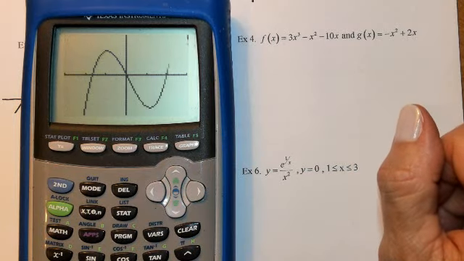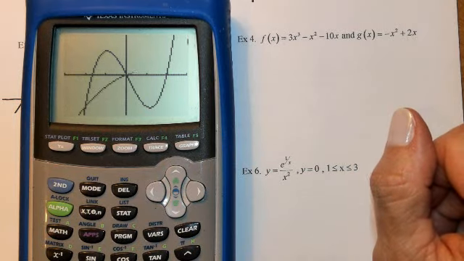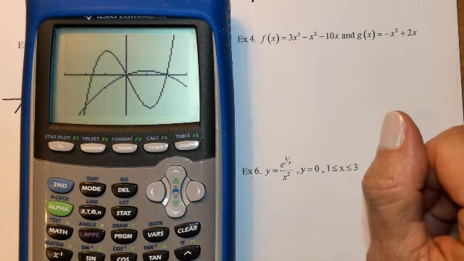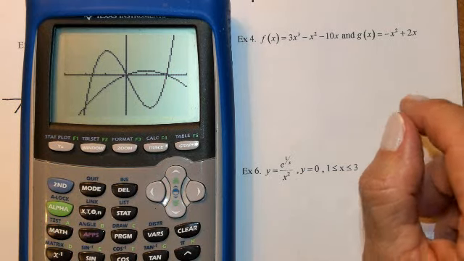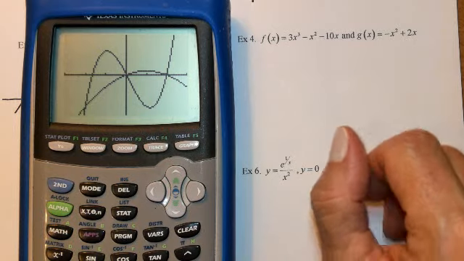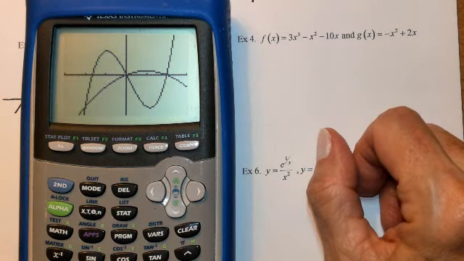Okay, that was much better. I'm glad I went -10 to 10. Oh, look at that. We can see it all now. That actually worked out better than I expected it to. I haven't done these problems since last year, so I did not know that would work out well. Usually I have to play a little bit with that.